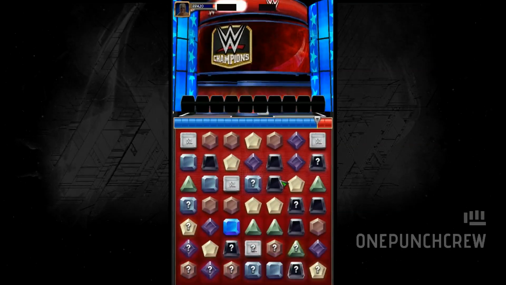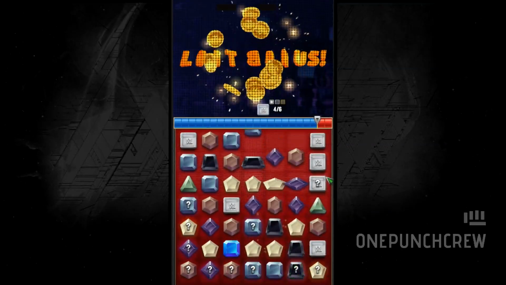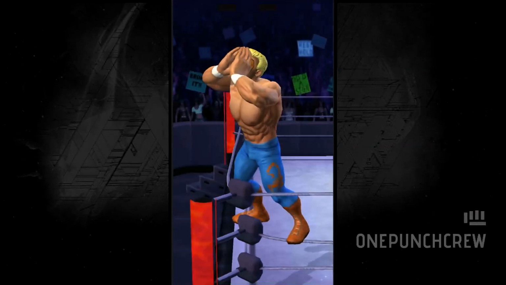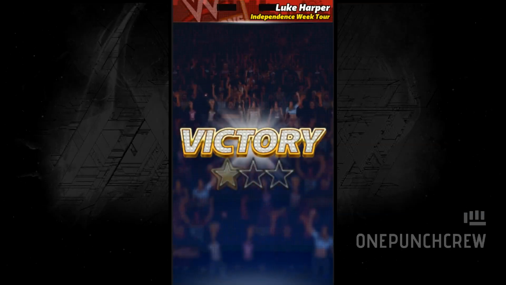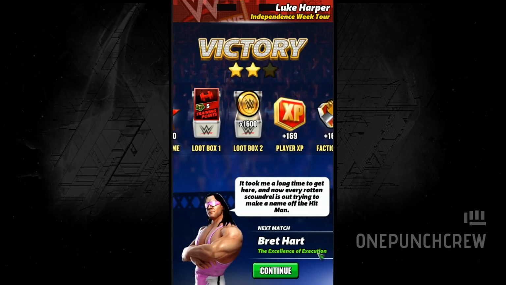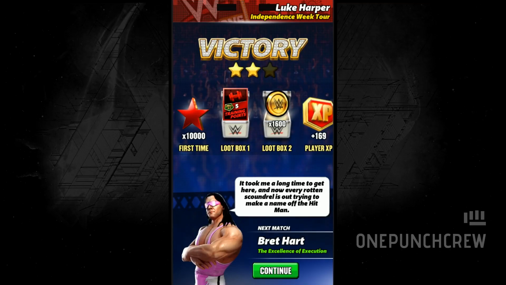Wasted a lot of health. I think I should go with George Steele on the next one. That's a lot of health packs to be used. Red stars. 10,000. Alright, three more games.